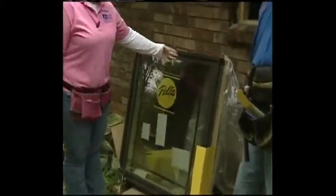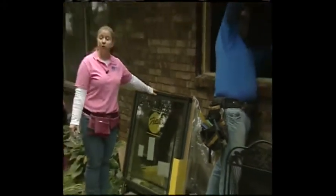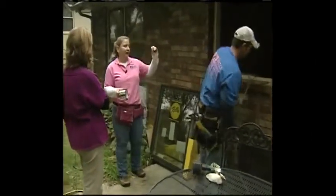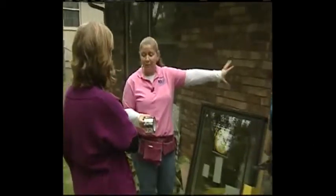Beautiful prairie style grid and everything, and then these are metal clad on the outside. What these are going to do is actually crank out, swing out, and they're just beautiful. They let a wonderful amount of light and air in, but we have to reframe the window in. So this is actually a new construction window instead of a remodeling window. A lot of times you can put a remodeling window in place, but with this one, because we went with a smaller size, we actually have to reframe it in. So that's what we're working on right now.